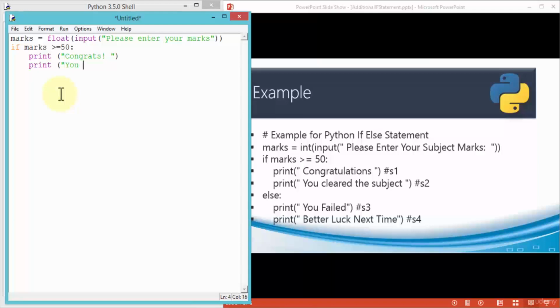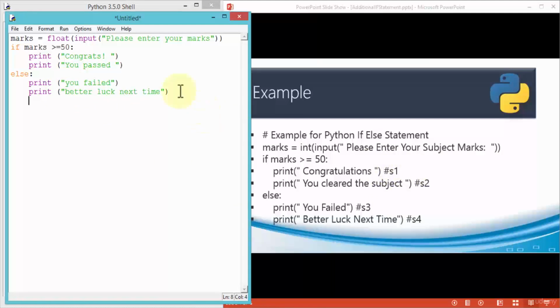I'm going to say you passed. Great. Else, what Python should do is print. In other words, if the marks are not greater than or equal to 50, Python is going to say, you failed, better luck next time. And a couple of statements simply, better luck next time.